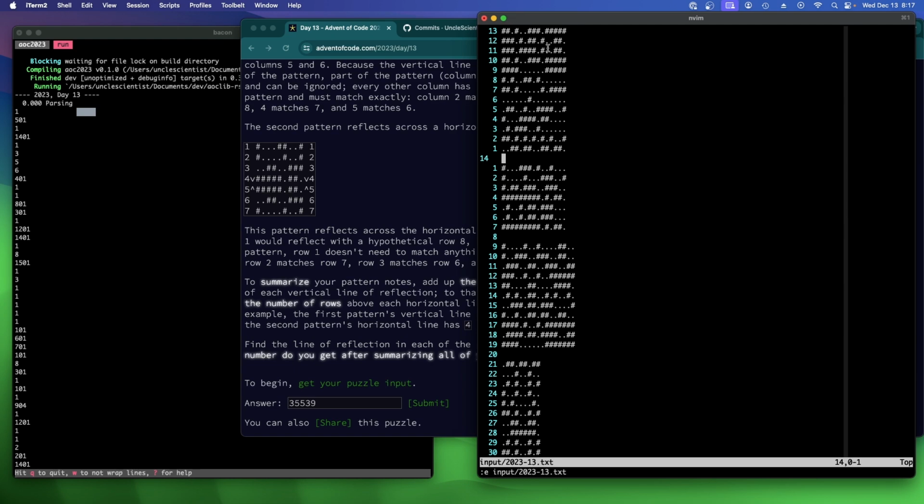Where does this pattern actually reflect? I see something here, but that doesn't go all the way. I don't see a horizontal reflection anywhere, because I don't see 2 duplicated rows. So it's got to be a vertical reflection, but where is it?